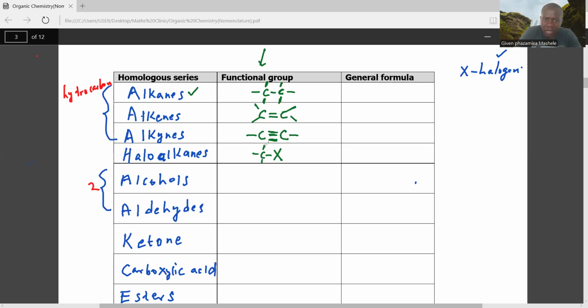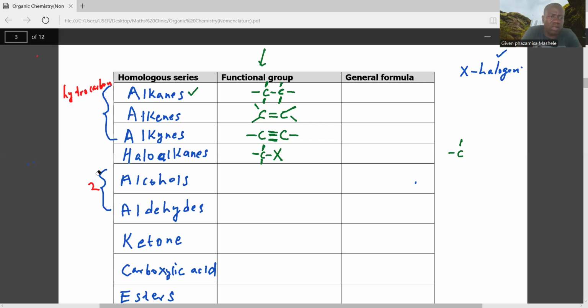So now we know that if we have single bonds but there's a halogen, then this is regarded as a halo-alkane. Then how about the alcohols? The alcohols are those where you find that there is a hydroxyl, the OH. If we write this as a structural formula, it will be like this with the O and the H. So you see that this OH is the one that determines what you call an alcohol.